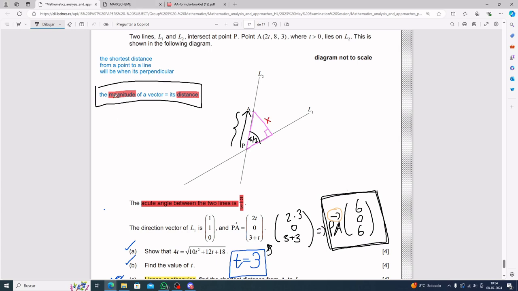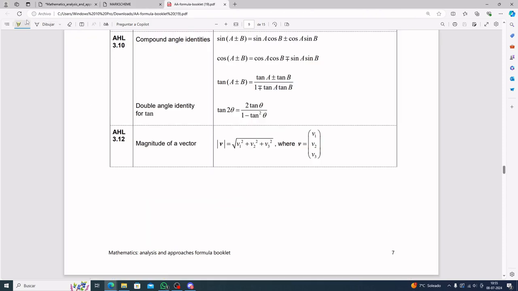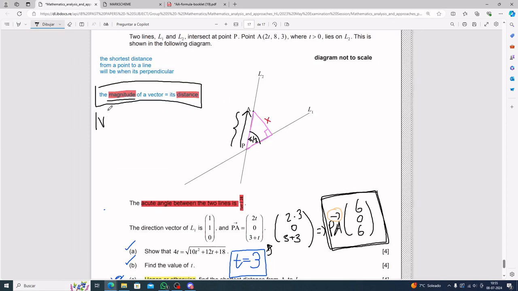And so you remember the key word, magnitude. You know that's in your formula booklet. You go and open it and find it. Here it is. So let's plug that in. For magnitude, we put in an absolute value. So the magnitude of a vector is going to be the square root of the first one, that's why it's v1, the first one squared, plus the second one squared, plus the third one squared. Which one is the first, second, third?